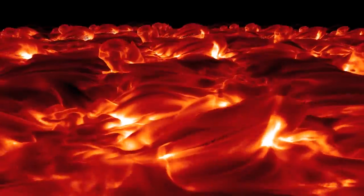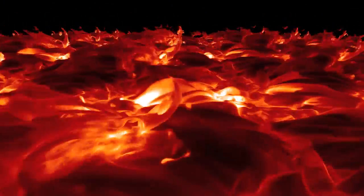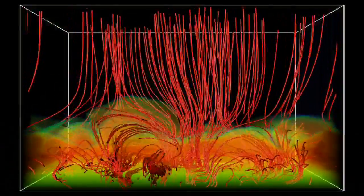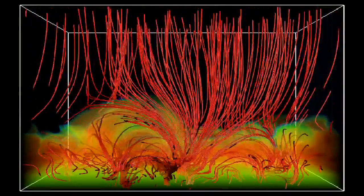Advanced computer modeling will enable scientists to interpret the data and better understand how the energy moves through the chromosphere. The light from the chromosphere is difficult to interpret because of the complicated interaction that the light has with the matter. It bounces around, if you will, many times before its final bounce towards us. And this means that that interaction between light and matter needs to be modeled in great detail. Due to not just advances in computational power of computers, but in the computational techniques that have been developed by the IRIS team, we are in a position to do this.